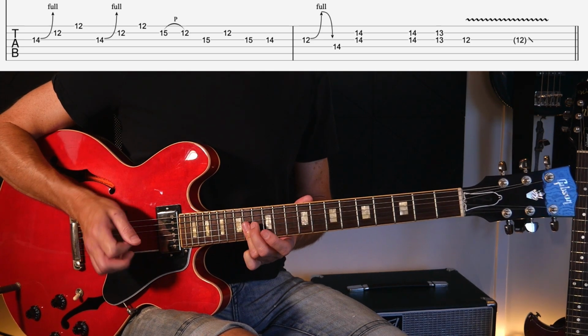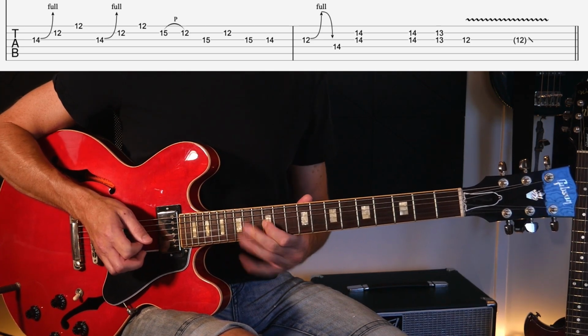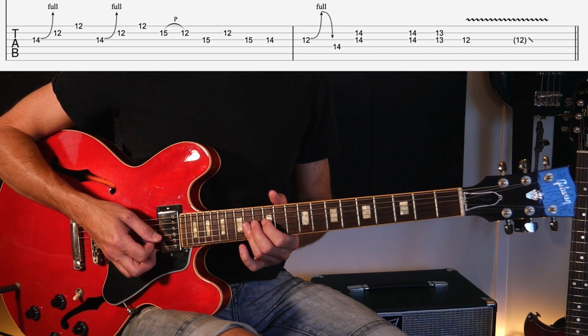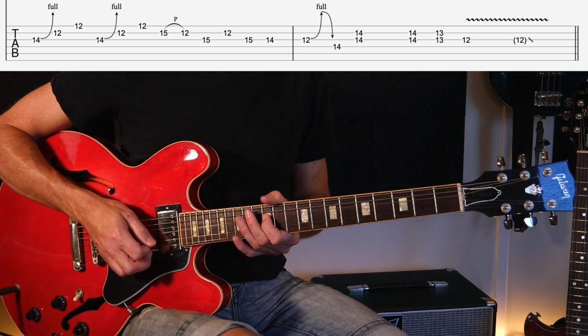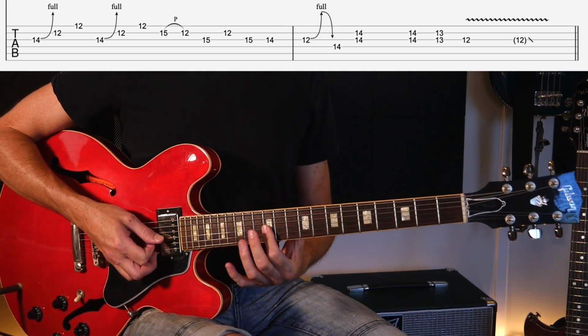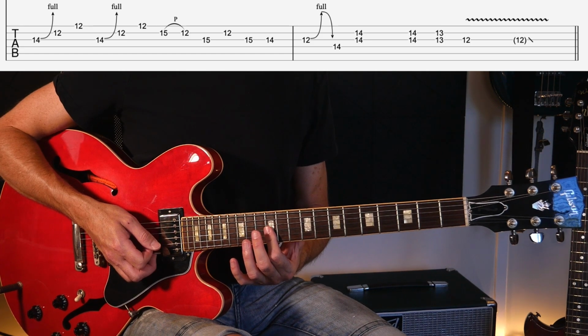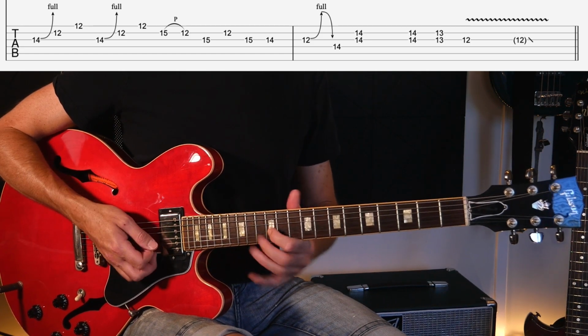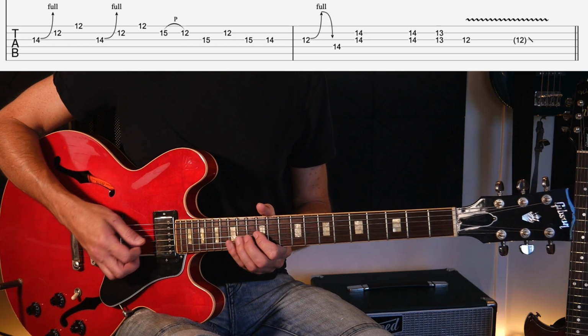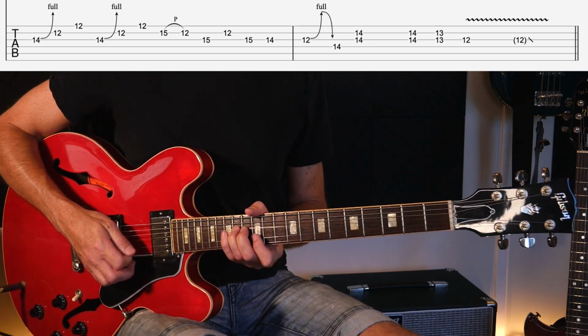Strike that again, 13, and then 12 as a single note. But remember the rest in there, so you get. You can double stop that 12 as well and vibrato that'll sound great, but I think the 12 on a single is as it is in a solo. So lick 2 slow.